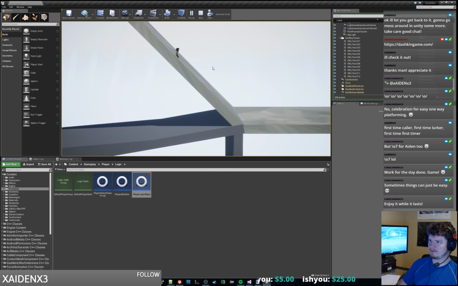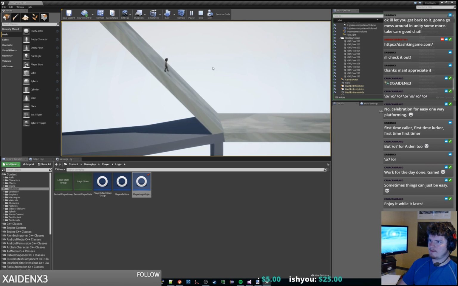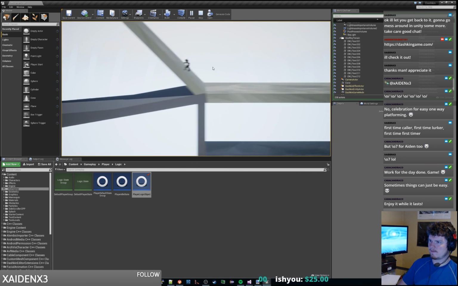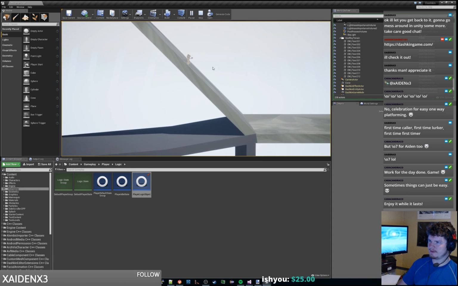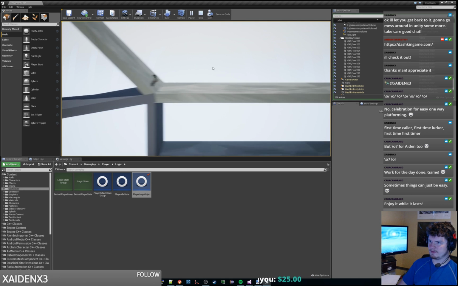Alright, well, we do have a problem there with turning around and getting stuck in the platform, is what it looks like.